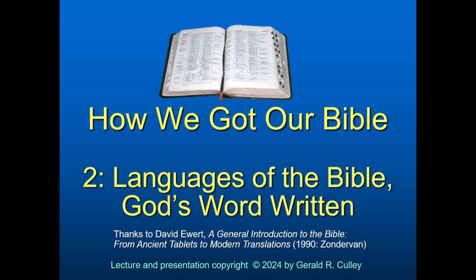Hello, this is the second lecture in a series on how we got our Bible. Much of its substance is drawn from an excellent book, A General Introduction to the Bible, From Ancient Tablets to Modern Translations, by David Ewart. I'm grateful to Zondervan Publishers for permission to draw upon it.